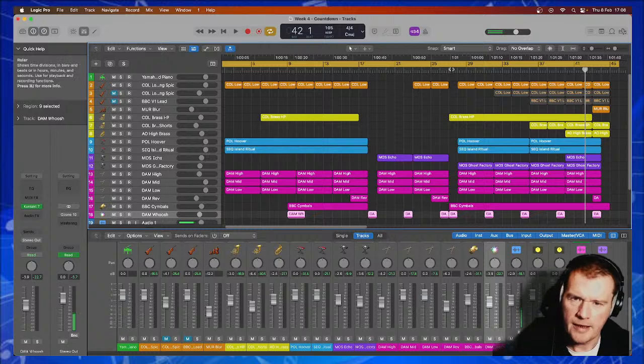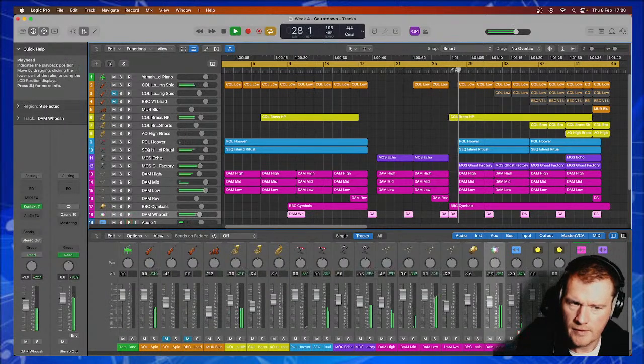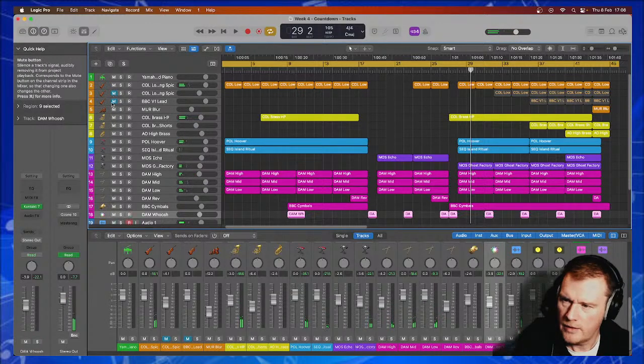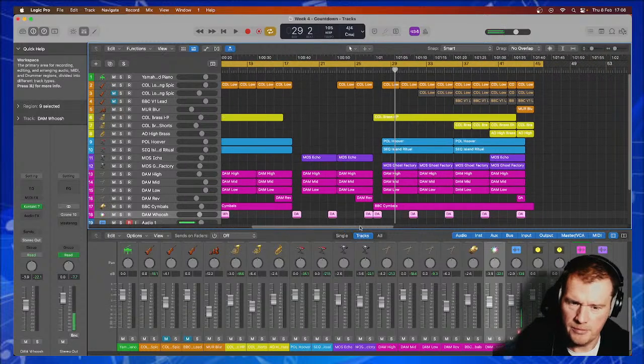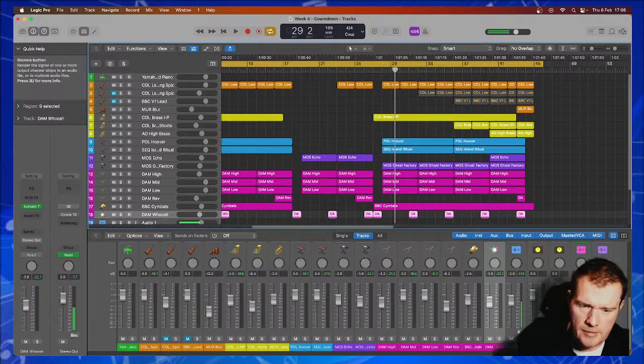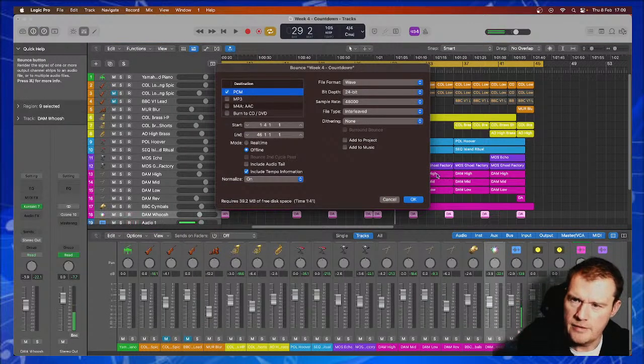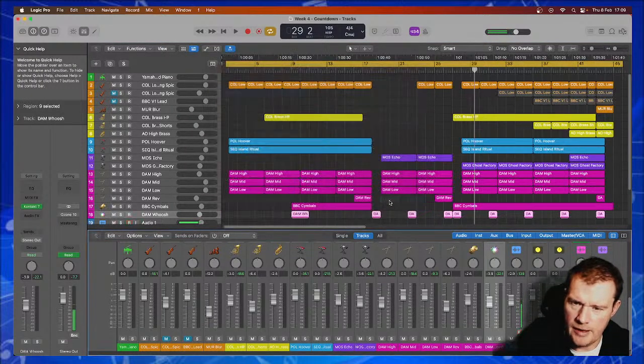I think I would put those back in. And that's literally all you do for an alt mix. You make it exactly the same length for most alt mixes. Take those off again. And I would bounce that out now, but give it a name in brackets of narrative. Okay, so that's a narrative, basically means your whole mix without your tune.